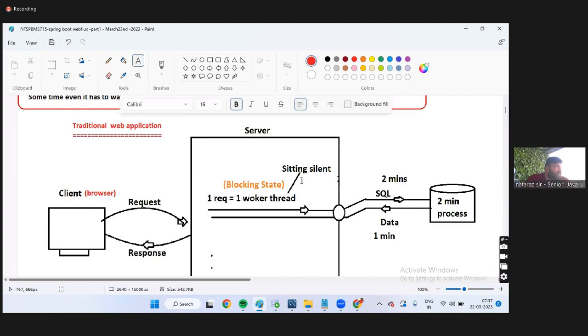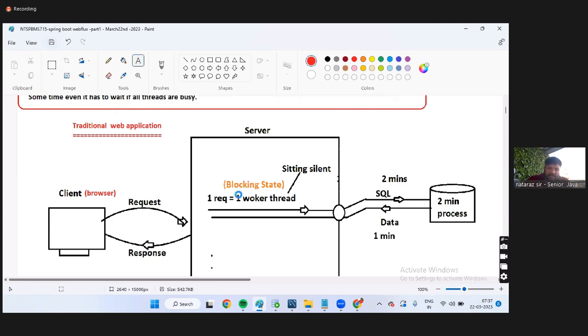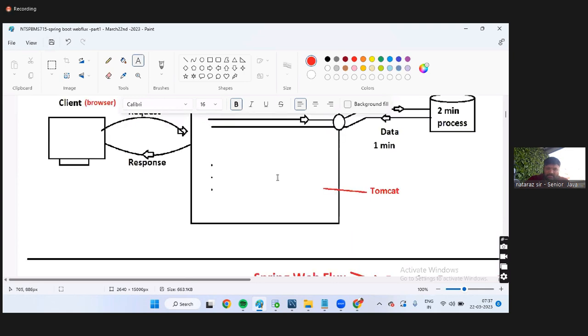When the web component is talking to the database to get the data, the thread that was created for the first request is sitting idle for 3 minutes, right?